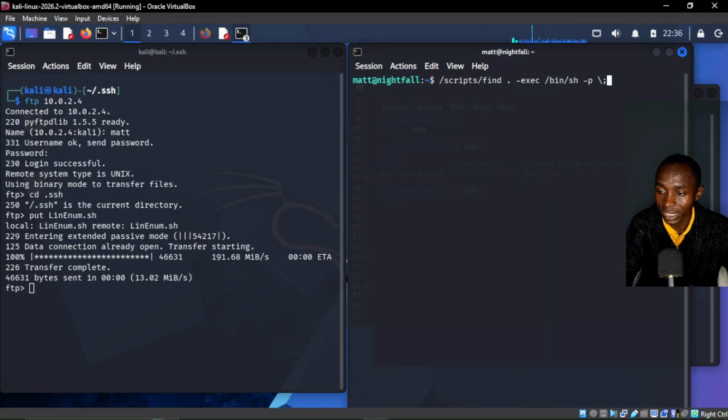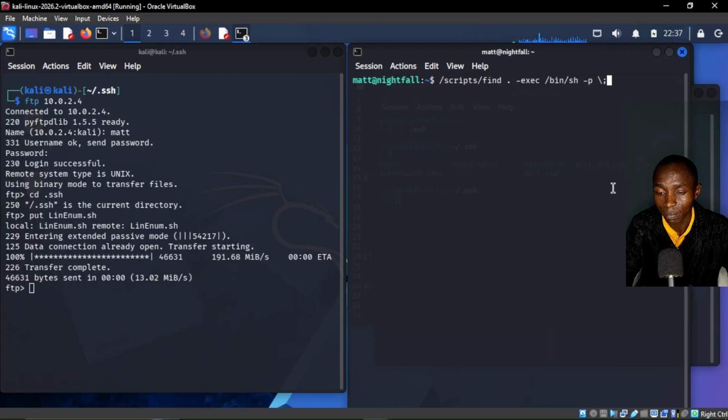So execute the commands that follow. That's what exec means: execute this entire command as a super user. So bin is the type of shell we want to get, and then -p runs the shell in privilege mode. That's why you have this small p here. It signifies that you need to run the shell in privilege mode, or super user mode.